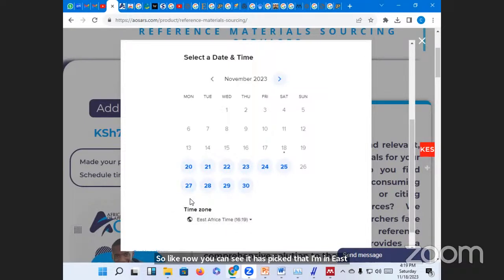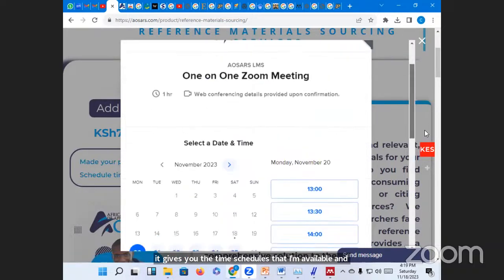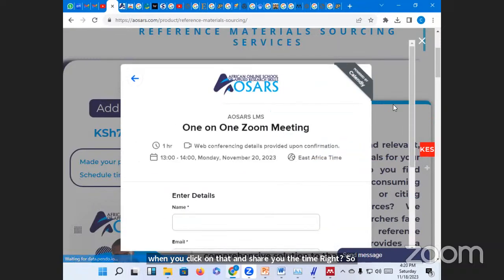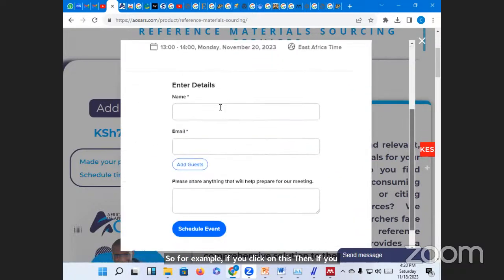When you click on it, it gives you the time schedules that are available. You schedule the time, put your name and details, and click schedule event, and it sends you a Zoom link and sends me a Zoom link.